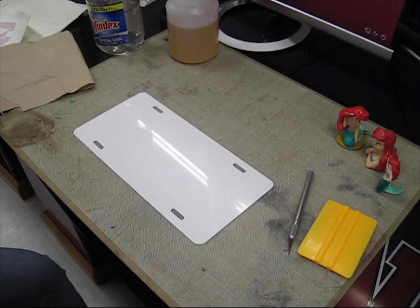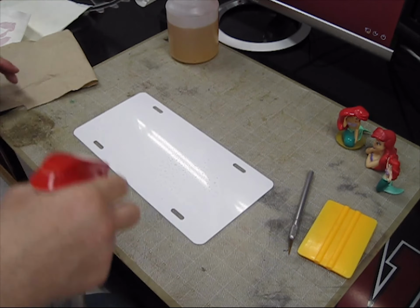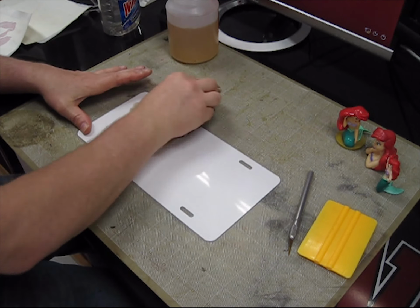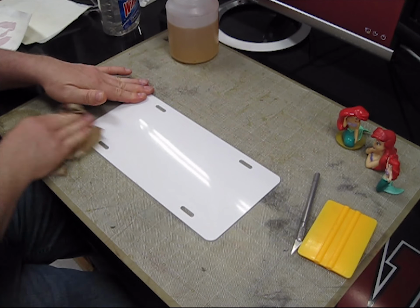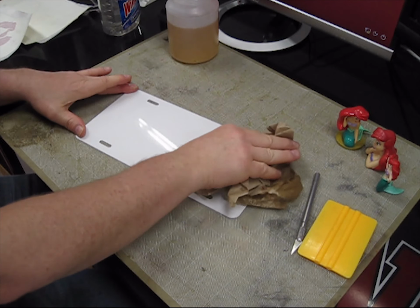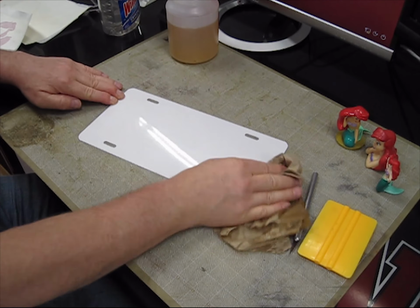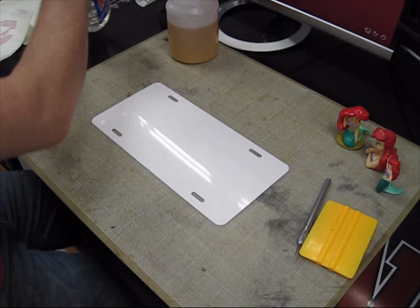There is an order that this has to be done in. First off, I want to go ahead and use a little bit of cleaner. What the cleaner does is it cleans off the license plate blank. You have no idea who has touched this before you, and it might have been exposed to some greasy or oily situations. So again, you want to make sure it's nice and clean prior to putting any vinyl on it, or it will not allow the vinyl to stick well. All right, so that's taken care of. I'm going to get this out of my way.